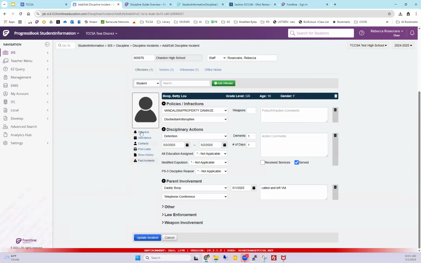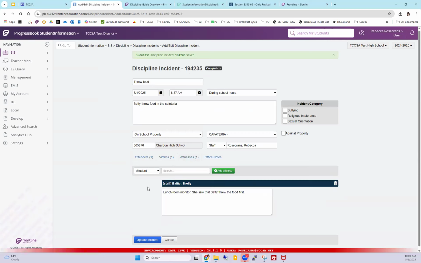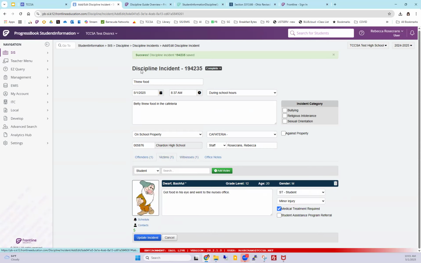That is a whole list for the offender, the victim as well. You can just glance at their schedule or their contacts, as well as your witness. I didn't put a witness. Oh, I put a staff member in, so I would not see those links because the staff doesn't have contacts or schedule the same as a student.